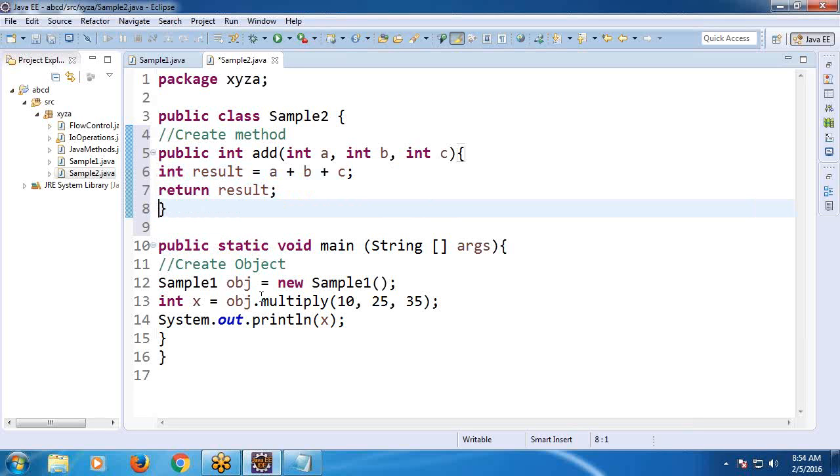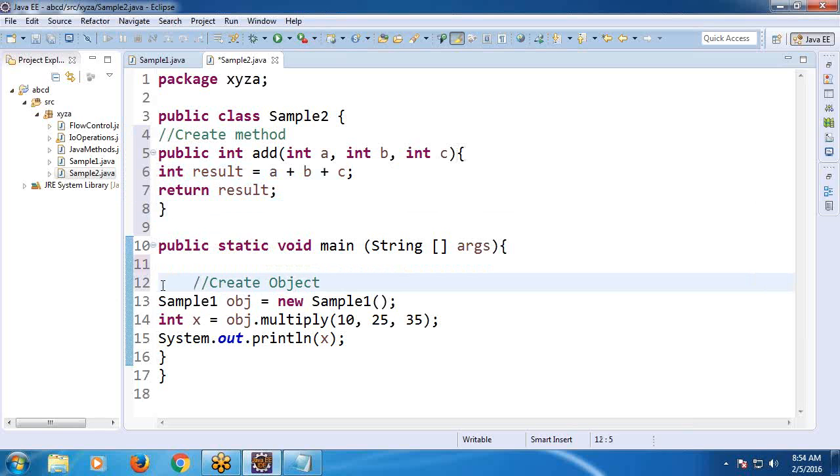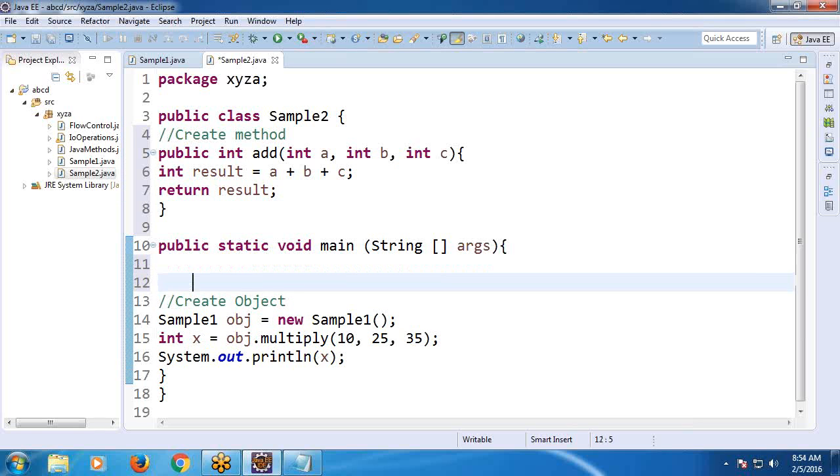Now I want to call this internal method. Madhavi, here we need to create object in sample2 class. Yes, sir.